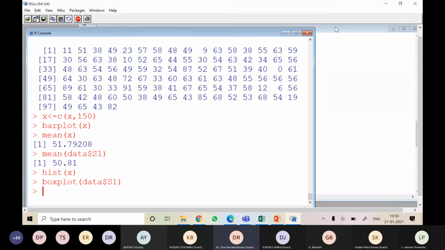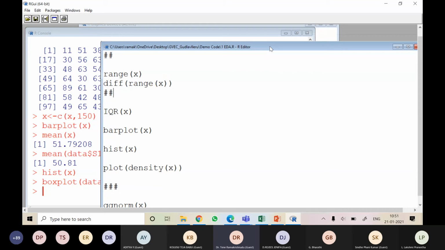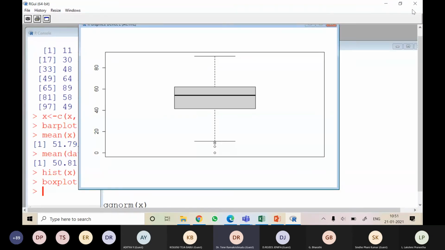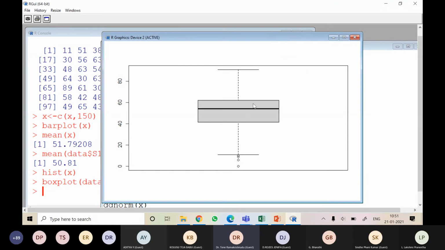Let me show you this. Yeah, look at this. There are outliers in the data set.